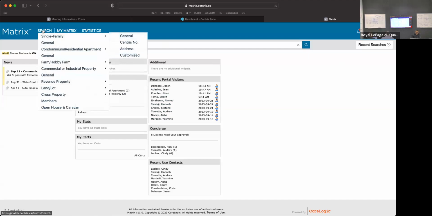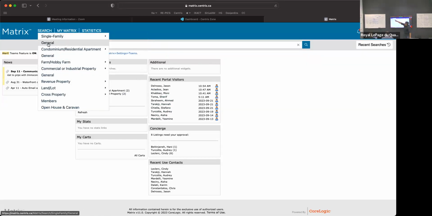You have on the search engine here a bunch of different tabs. Obviously, some are self-explanatory, like single family. General is everything kind of mixed in. Condos. So general would be everything in the single family tab, right? You're following me?